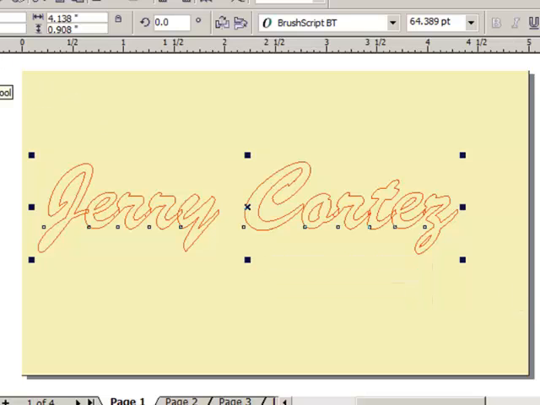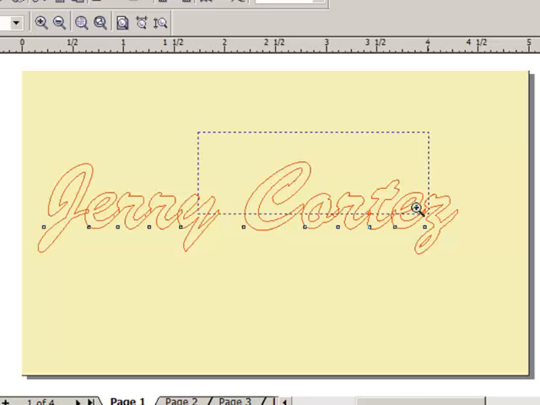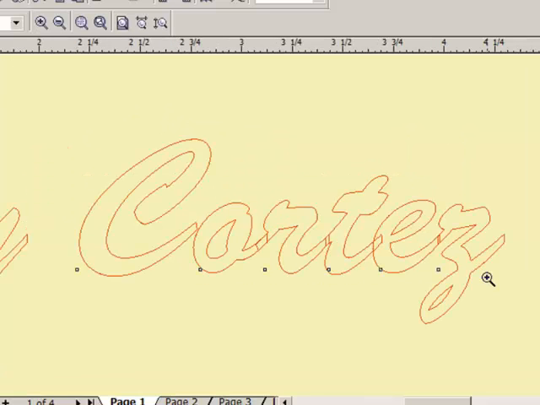We'll see that in the brush script font, which is a standard CorelDRAW font, not installed by default, but it is on the CorelDRAW CDs. Let's zoom up on that, and we'll see that in most cases we have a really nice overlap where that looks like it is a connecting script. And when it's printed, of course, it will be connected.